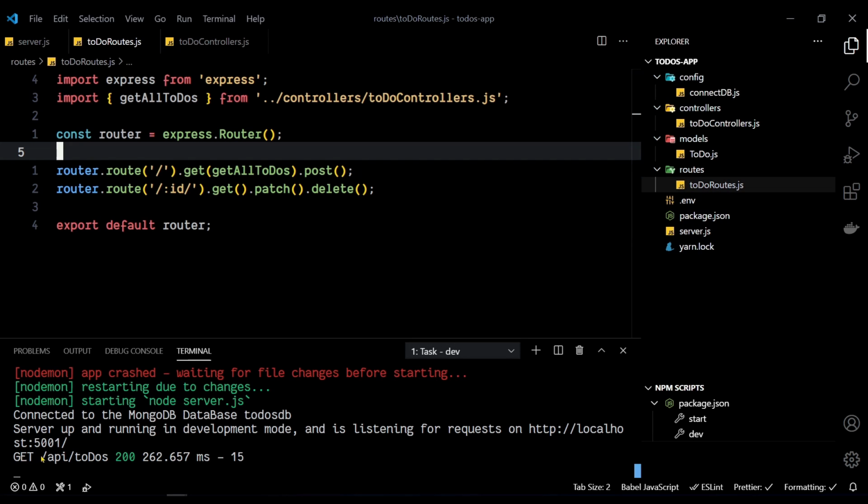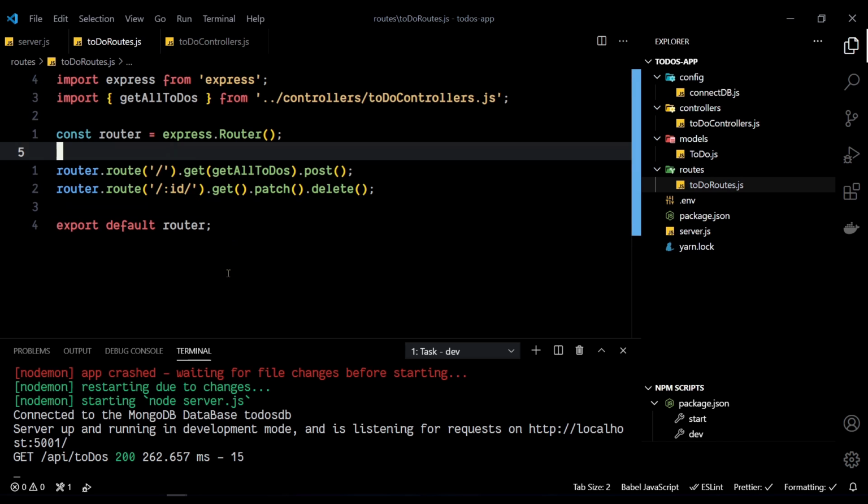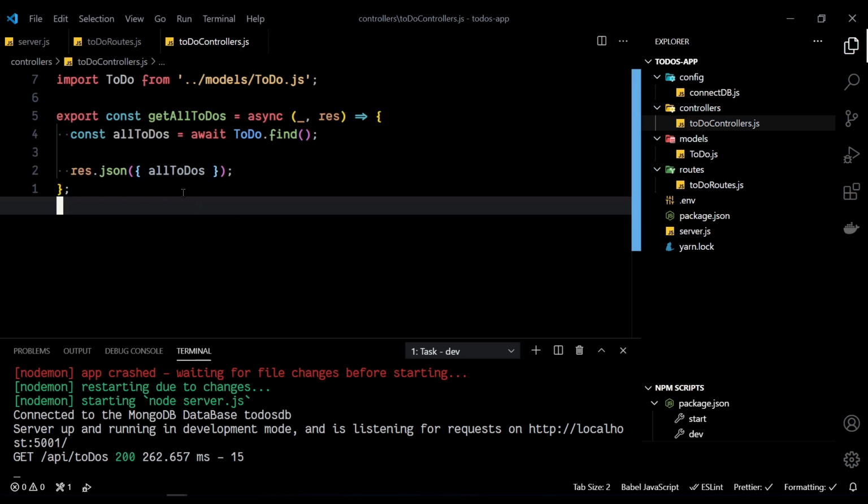5001/api/todos. When I do that, you see all todos, and that's an empty array. And you can see in our VSCode, we are getting that GET request to /api/todos, and 200 is just a green response. That means it's 200 OK. That means the operation is successful, and it doesn't tell us if the data is being sent or not. Actually, the data is being sent, but it's an empty array as of now.